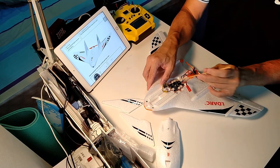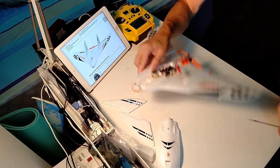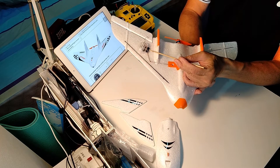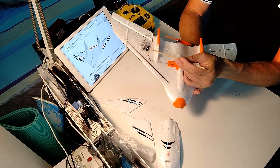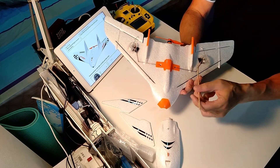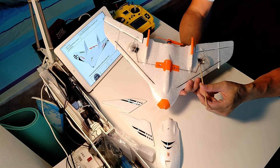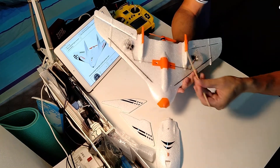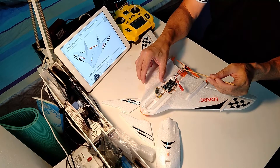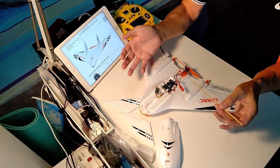Not all servos come with this connector and with that link, so you actually have to find something that really fits onto it. I happen to have some servo components from building the Omaha B1 S720, so I could find two servos that actually fit the size. This one is actually slightly bigger — the one they recommend is a smaller size. I use a larger one because those are the components that I have. Other than that, the motor, the ESC, and the flight controller board are exactly the same as from the BNF version.